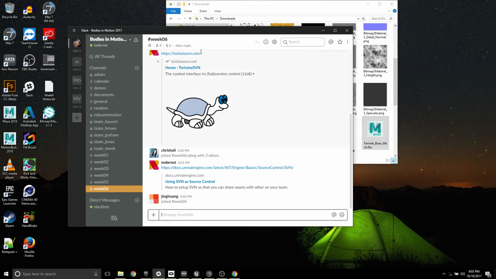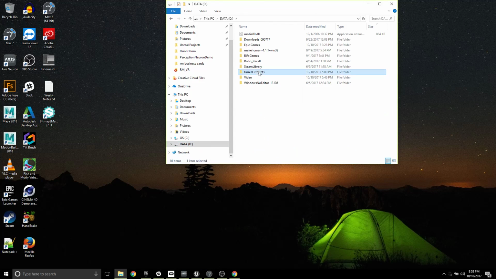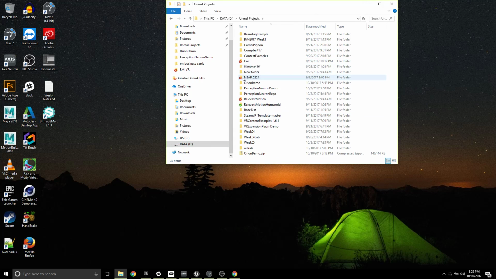All right. I'm going to take a look real quick at my data drive, and I have all these Unreal projects. Right here, you see these little exclamation points and this green arrow. These are Subversion projects, and it's telling me I need to either download or upload to match the online repository. So it's a context-sensitive system for telling you where your project's at.